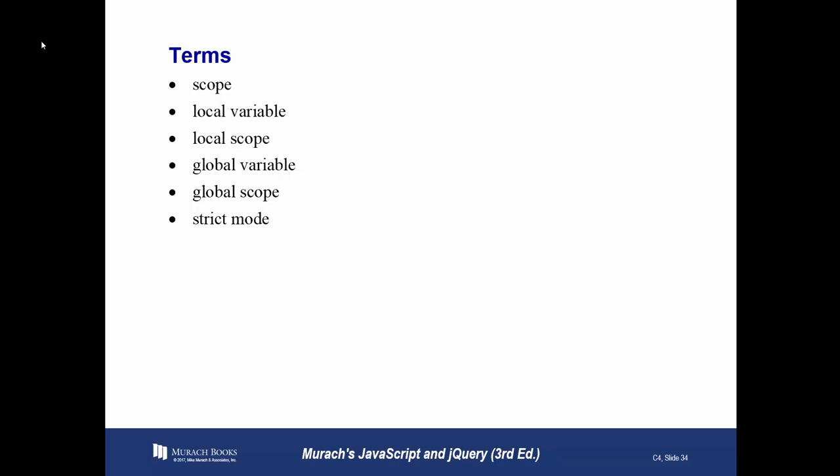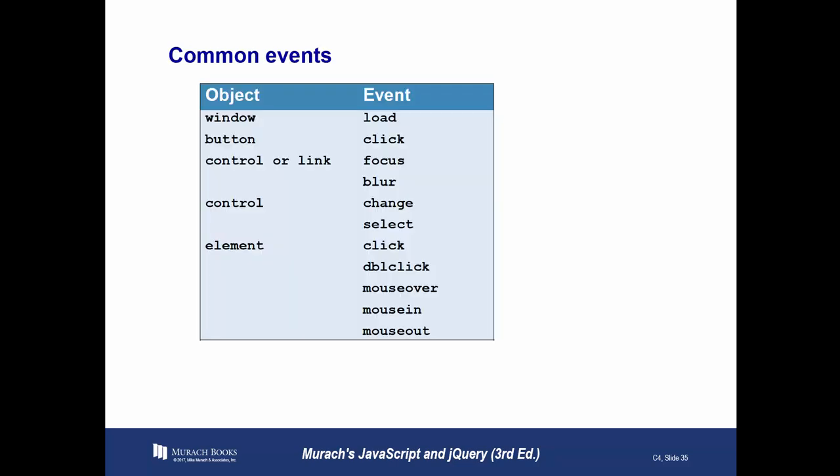Alright, we're in the middle of talking about functions, and now we're going to push on and go over to events. Like most other programming languages, JavaScript is known as an event-driven programming language. What that means, for lack of better words, is that JavaScript sits there while the program is running and waits for you to do something. For example, you clicking a button would cause a click event to happen.